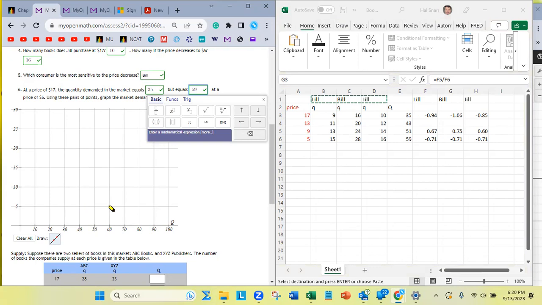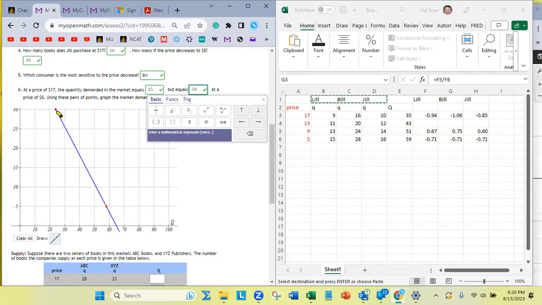So at this intersection of these two gray lines, the price is 5, the quantity is 60, right? We want the price to be 5, but we want the quantity demanded to be 59. So I just put it there for right now, right? So that looks right, doesn't it? 5 and 59. Now, what's the other point?